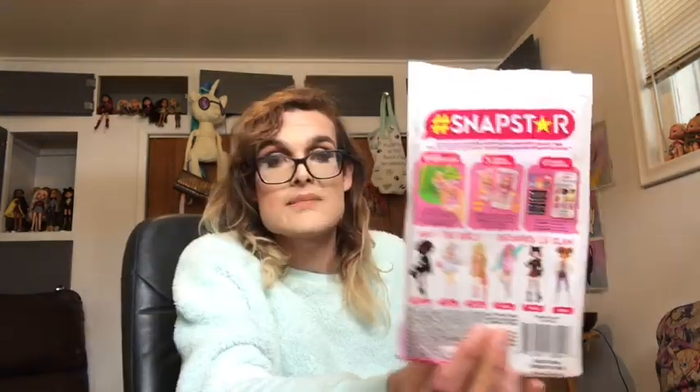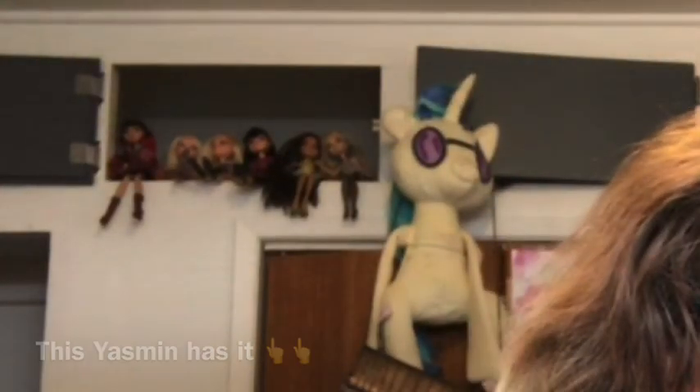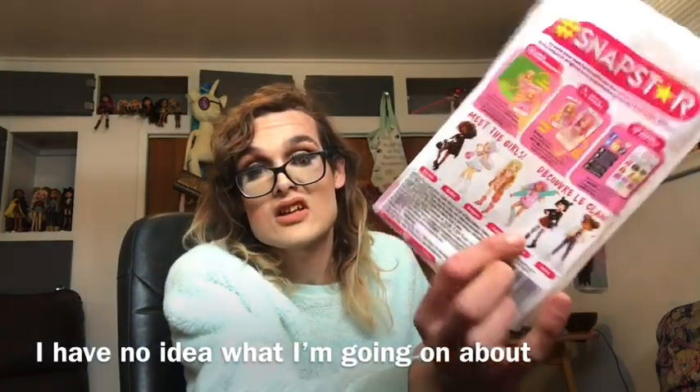But I do love this dress — I used to have it, but I don't know what happened to it. It's a really cute dress and it fits the doll nicely. Here's what the back looks like. The Snapstar lineup: Snap, Style, Share — Meet the Girls: Dawn, Echo, Aspen, Lola, Yuki, and Izzy. I kind of want to get Lola because I really like that sweater, and I feel like it looks so cute on Sophie. I think I have Echo's dress on someone right now. I really do want to get Dawn. I had Yuki — just bought her because someone said her socks would be good for Collector J's outfit, so that's mostly why I got her.